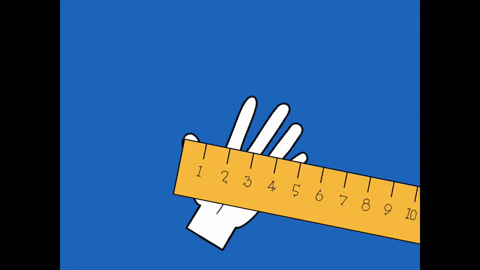All right, so now I'm going to measure my hand. There's my hand. I grabbed my ruler. I want to measure my hand span. Okay, so what is the length of my hand span? Yeah, well, it goes just past that 5, right? So we learned in previous lessons when it's just past, we say about 5 inches. Okay, because it's pretty close to the 5. So we're going to say about 5 inches.